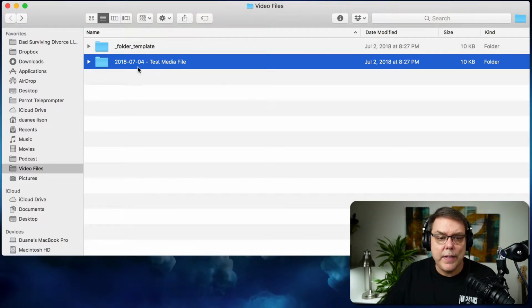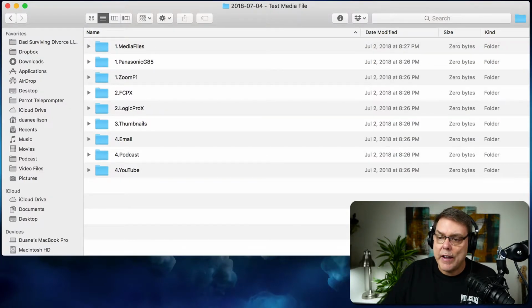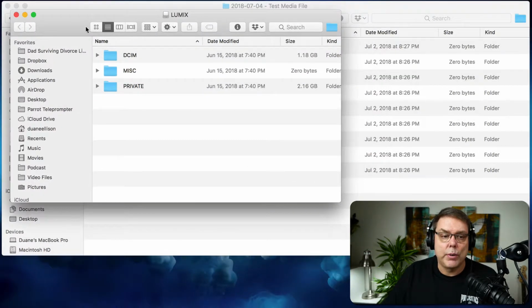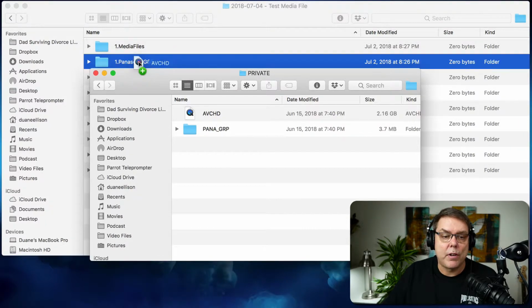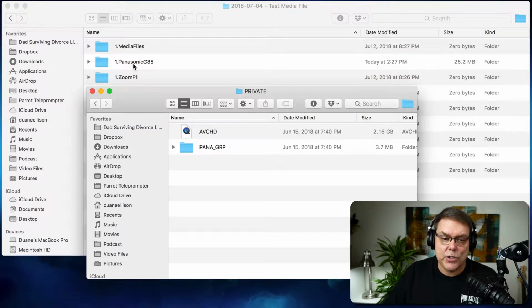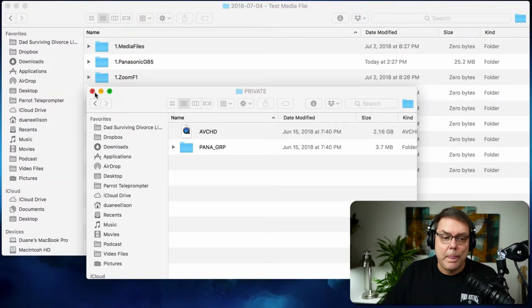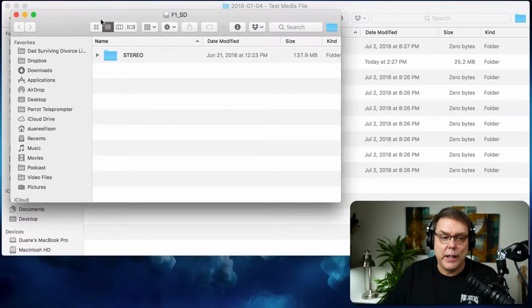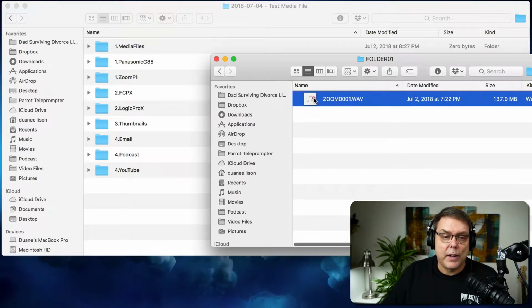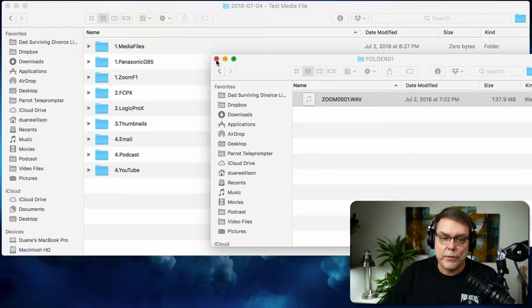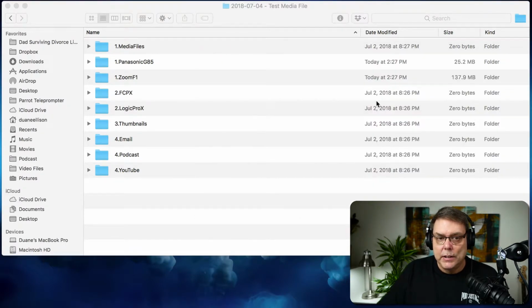Then you click into it, and you can see I have my camera file and my audio file. I go into the video file for the images and drop it into the right place. This was shot on a Panasonic G85, so I just drop it in there. While that's copying, I grab the audio, which was on my Zoom F1, and drop it into the Zoom F1 folder. Then wait for that to copy. That's what happens when you're using a slow card reader. It takes a little more time.